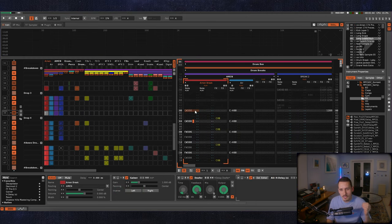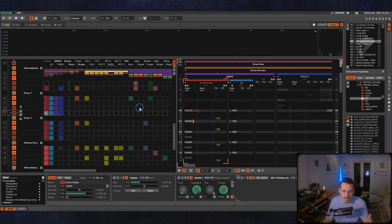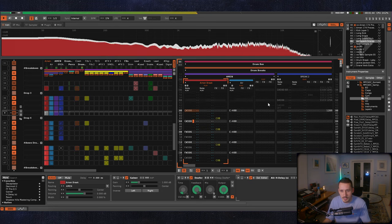Finally, I actually want to go into a little bit of detail of just how useful these reverb snares are, and especially taking the time to print out a load of reverbs on the original Amen snare and bring them into your project. I've just dropped them all into one sampler instrument here. But let me just show you a few of the cool things you can do. So firstly, if I play you this little section here.